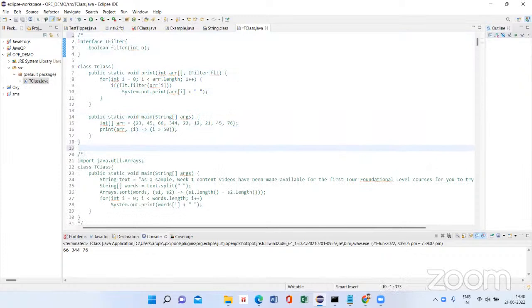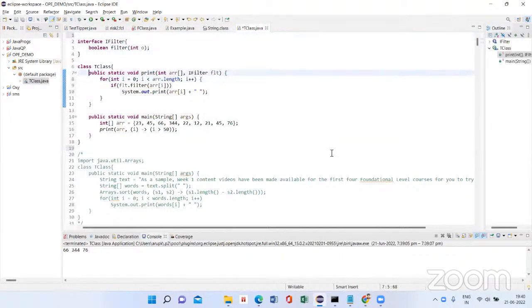Okay, so one small question: how do we combine that? IFilter is being used here. What is the signature of print? And that is why IFilter has to be a functional interface. Just one method I have, I know the signature. If I have multiple methods, there is an ambiguity, no? I do not know what the signature has to be. So that object has only one method that we are going to call. I know it will definitely be the integer type, because that is the argument type. And this is supposed to return a true or false Boolean value. So that's why this condition returns true or false.